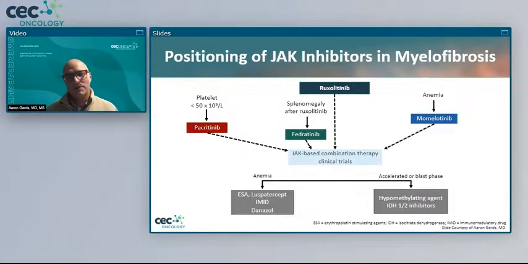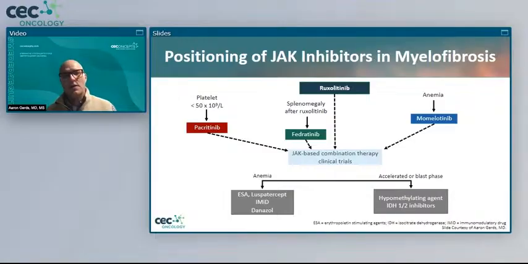I think ruxolitinib is still a great drug to shrink spleens and improve symptoms in patients with myelofibrosis. No drug has been shown to be better at reducing symptom burden in large part. Even with phase 3 add-on studies, we're still seeing ruxolitinib shine in reducing symptoms. And clearly there's a need as well as efficacy for pacritinib in patients with platelet counts less than 50,000. And momelotinib has demonstrated its value in patients who are anemic. And fedratinib has demonstrated value in the second-line setting after ruxolitinib. So we can kind of see bins here where these drugs can be most effective and how you would pick one, both in the frontline setting and in sequence.